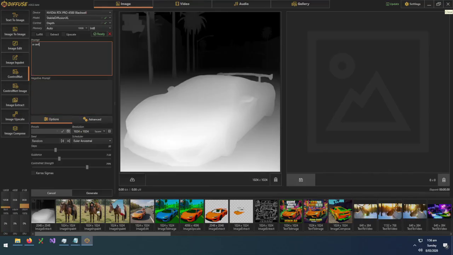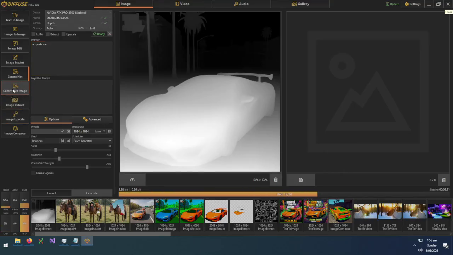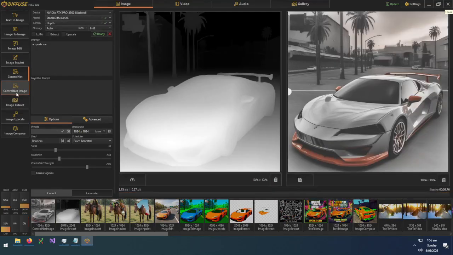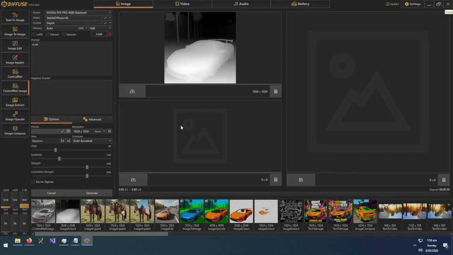A sports car. What are we gonna get? So this one must require a ControlNet image and an image. That makes sense, right? I think that's what I did wrong. Cool. So that's using a depth map. And this one must require an image as well.